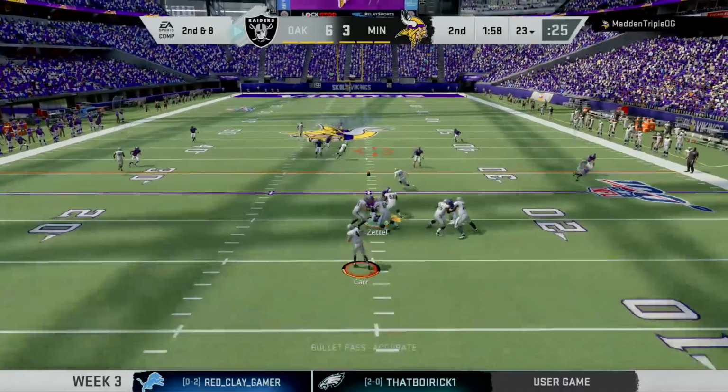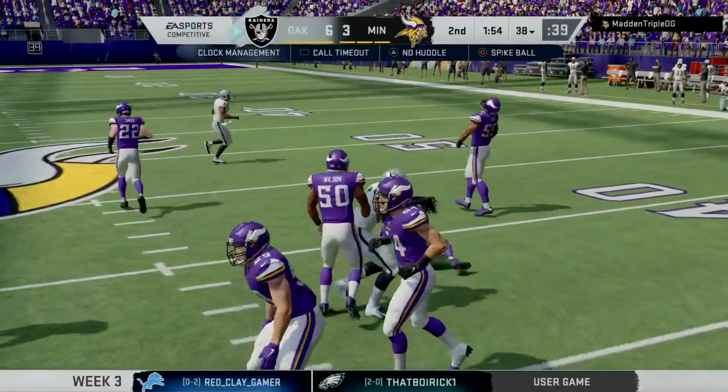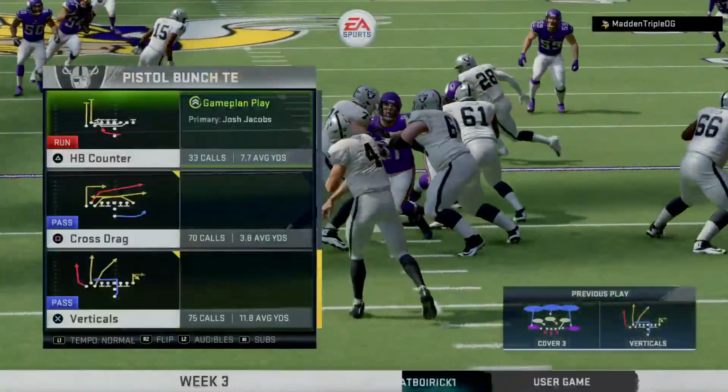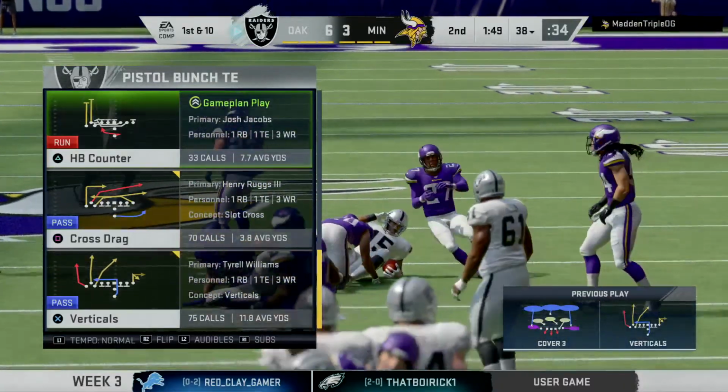Throwing on 2nd and 8. Carr. That's into the hands of Edwards. And they're able to get this one across the 35. Give them a first down, 15 yards that time for the Raiders.